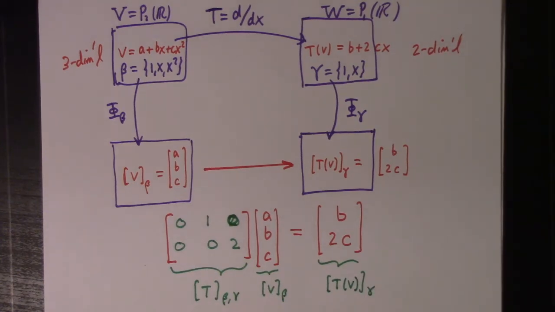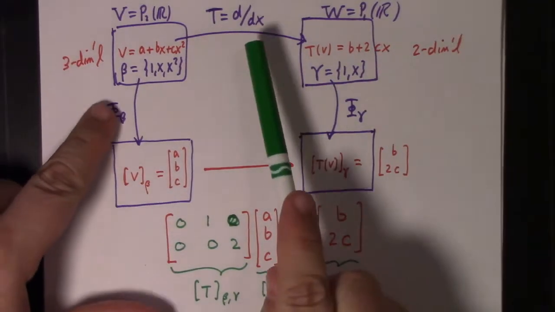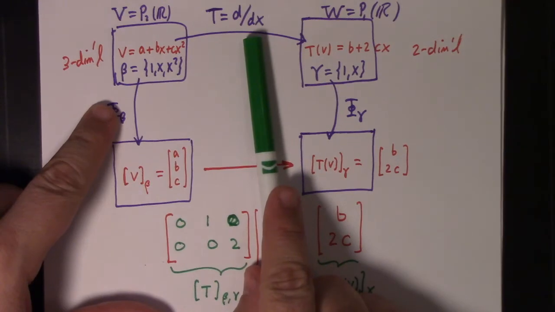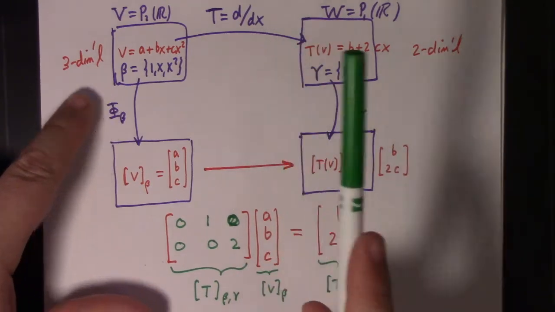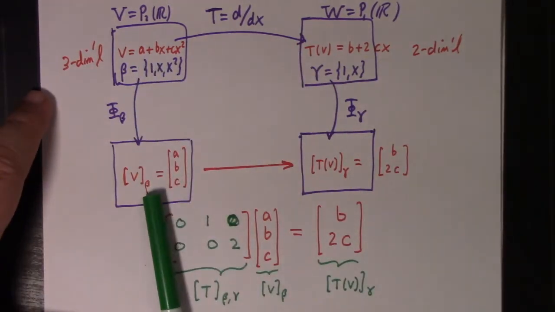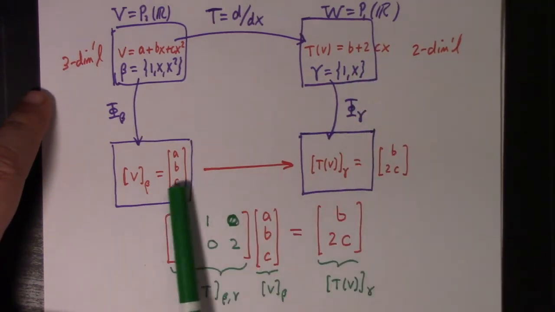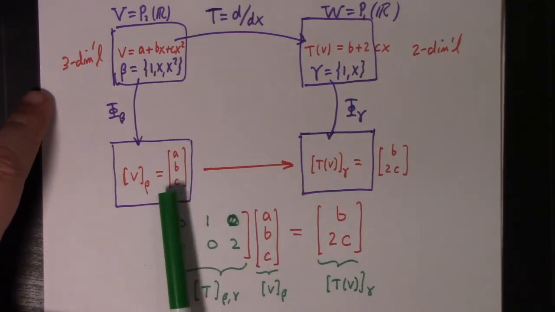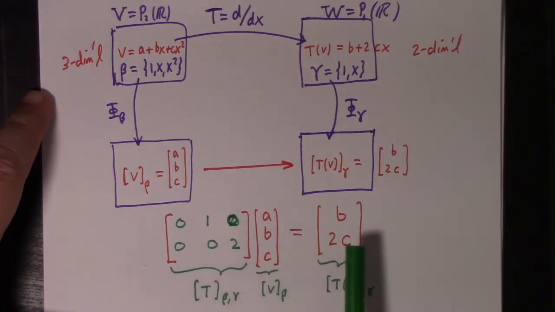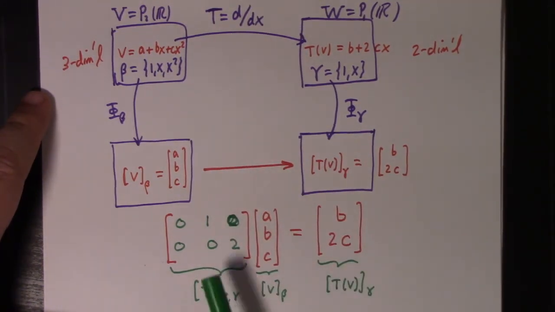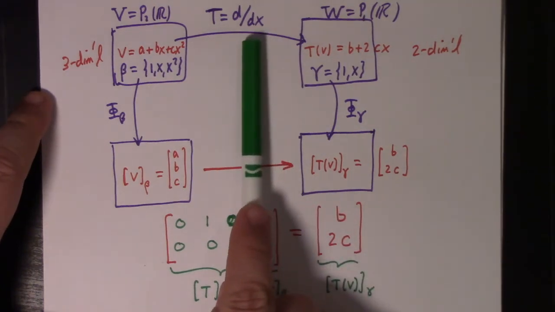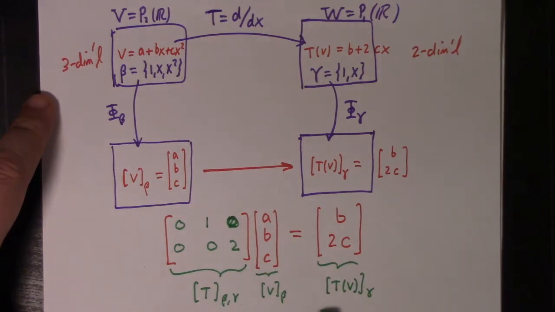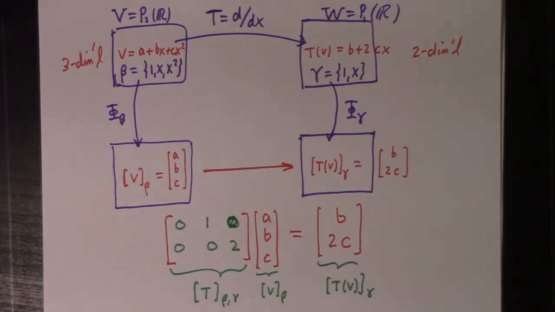You can't write the differentiation operator directly as a matrix multiplication, right? But if you trade polynomials for column vectors like this, then you can find a matrix such that when you multiply the coordinate vectors, it encodes the action of the map at the level of coordinates. So even though an abstract linear transformation of a finite dimensional vector space is not directly matrix multiplication, indirectly we can make it matrix multiplication like this.